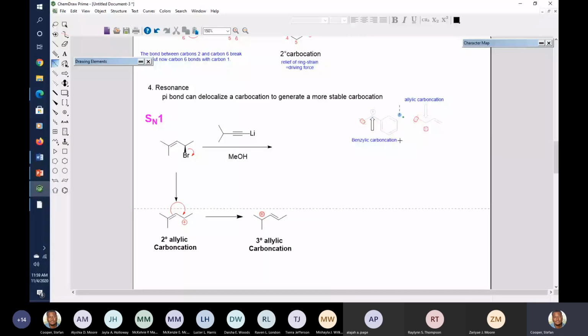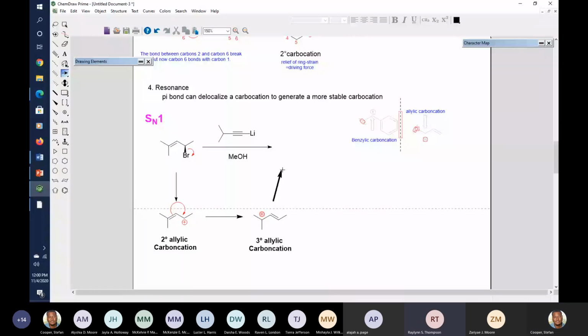So you want to keep these two carbon cation types in your mind. These are the two that have heavy resonance potential, the allylic carbon cation or the benzylic. In this case here, I have an allylic. So I'll go from a secondary allylic carbon cation through resonance delocalization to a tertiary allylic. Then what happens in my last step?